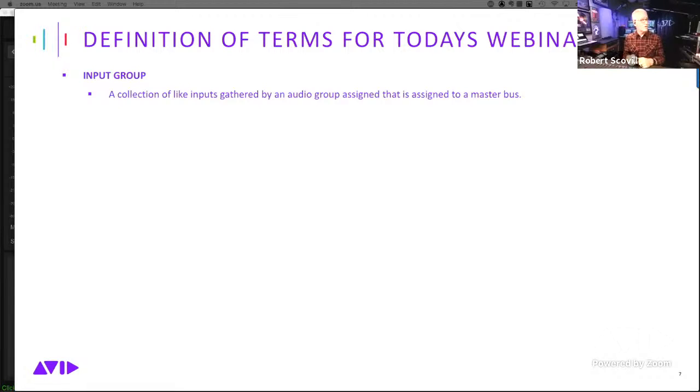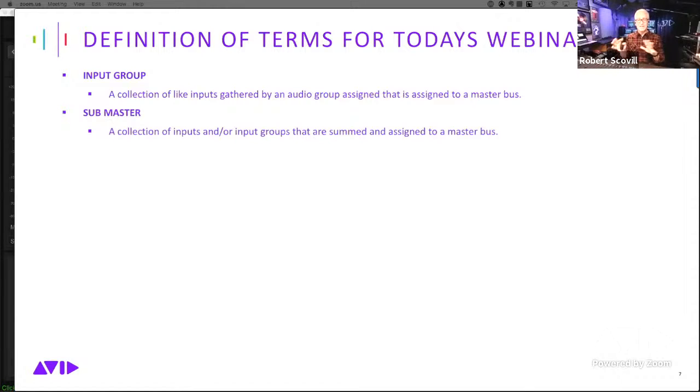So that is an input group. Second would be a submaster, where you might have a submaster that is for an entire family of instruments, and it might be inputs, it might be input groups, etc., all added together, maybe for your drums, right? Where you would take those two, the kick drum input group, the snare drum input group, and all the rest of your drums, and put it down to one submaster that is assigned to the left-right bus.